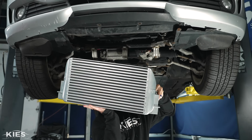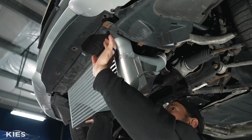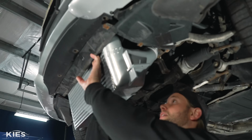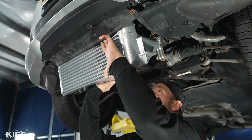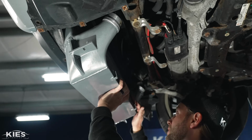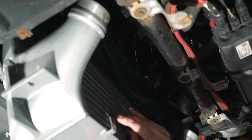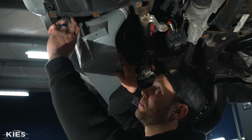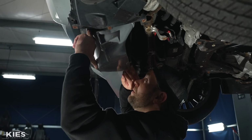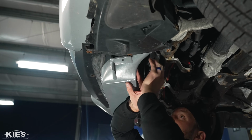So what you can do, start to navigate it up. And then like I was saying, pull the shroud out of the way. You can start to just take your fan and just pull it over this little lip here, like that. And that's going to give you a lot more room to work. Then what you can do is just start to push it up, navigate it out of the way.